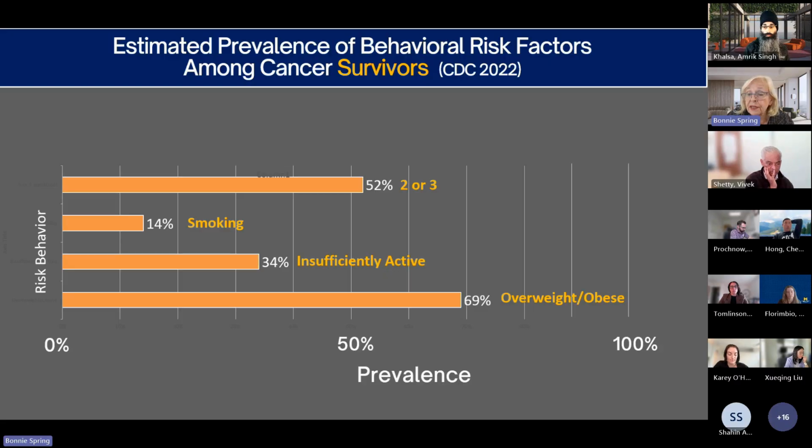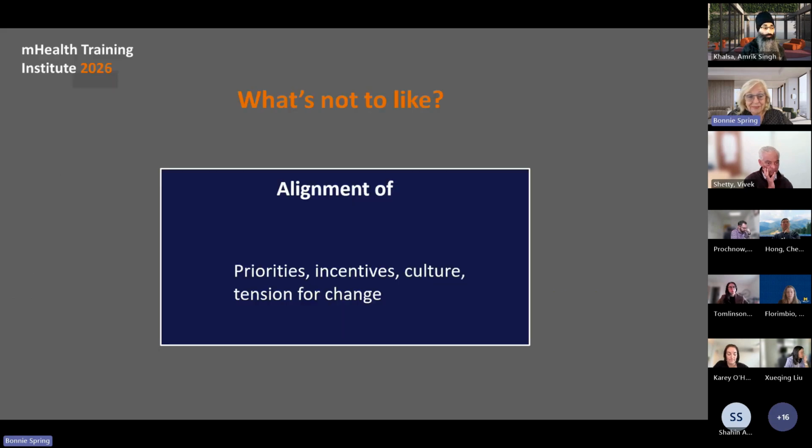Now, the first thing to think about is if you're going to go in and you're going to try to treat these behaviors, how are you going to know who has them? Now, weight, we can tell. We take that as a vital sign. It's usually in the chart. Smoking, we've gotten a little bit better at. When was the last time you saw a measure of physical activity in a patient's chart? No, you don't see it. So the first issue is, how are you going to know this? Is it a priority? Is it well incentivized? Is the payment for it very good? What's the culture? Do we want this to change?